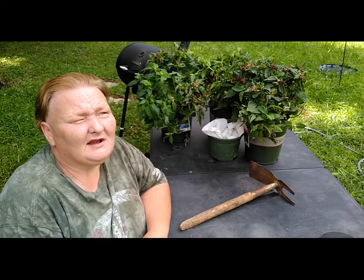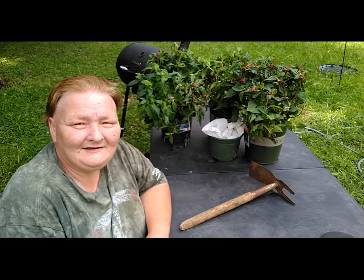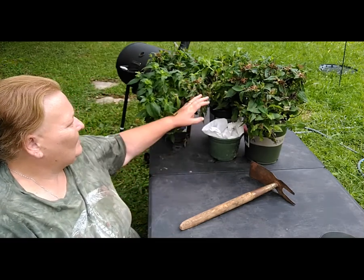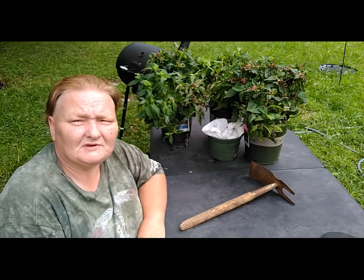Hello and welcome to Old Ways Gardening and Prepping. My name is Teresa. I'd like to welcome you to this beautiful cool day in my backyard. Once again the plant clearance queen has struck again, and I was blessed with three beautiful bee balm plants. I got them on clearance for $3.50 — there are deals out there everywhere, you just have to look for them.